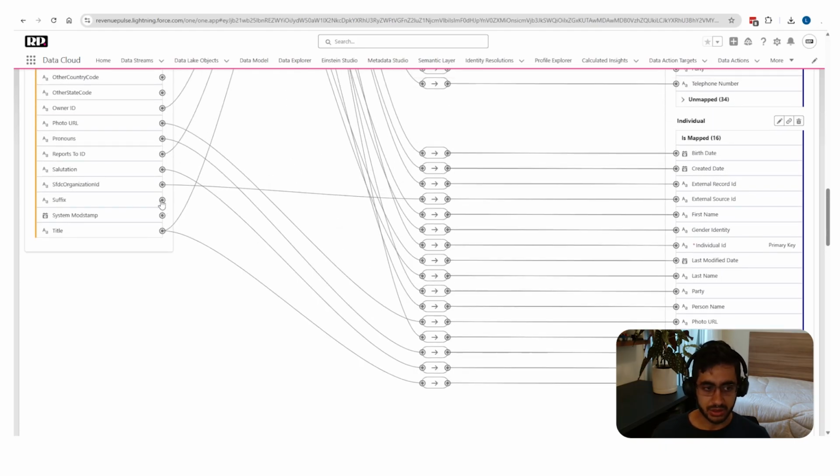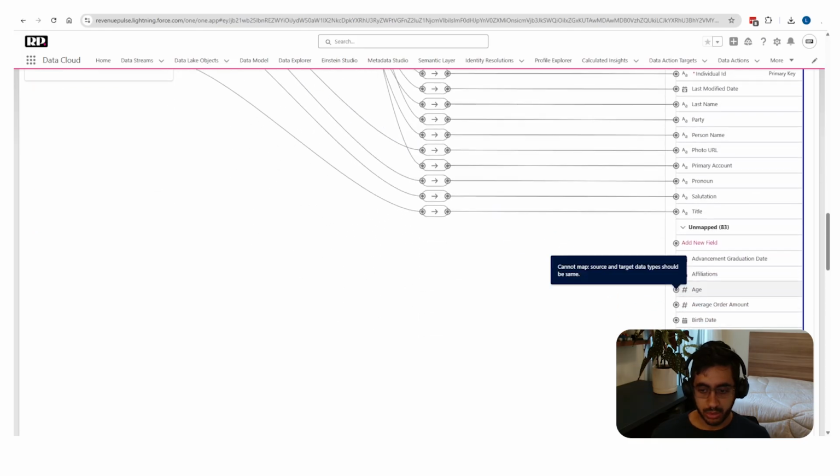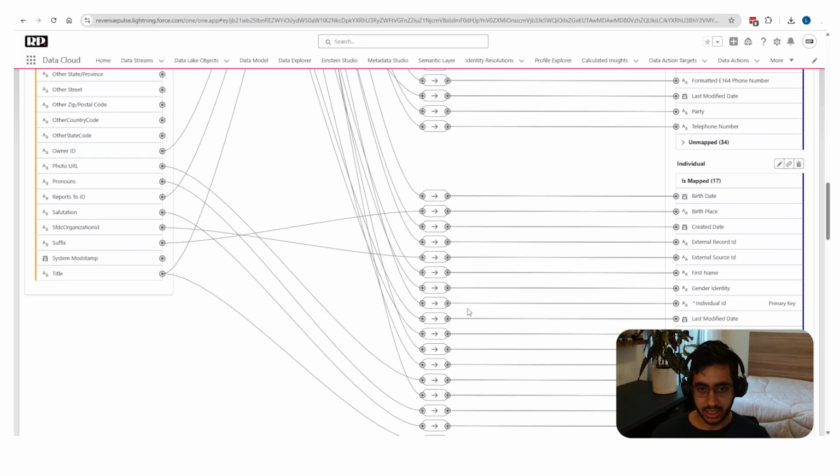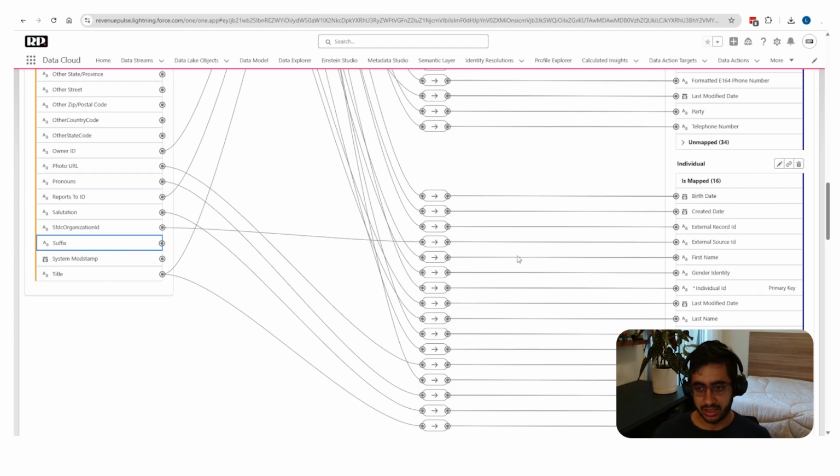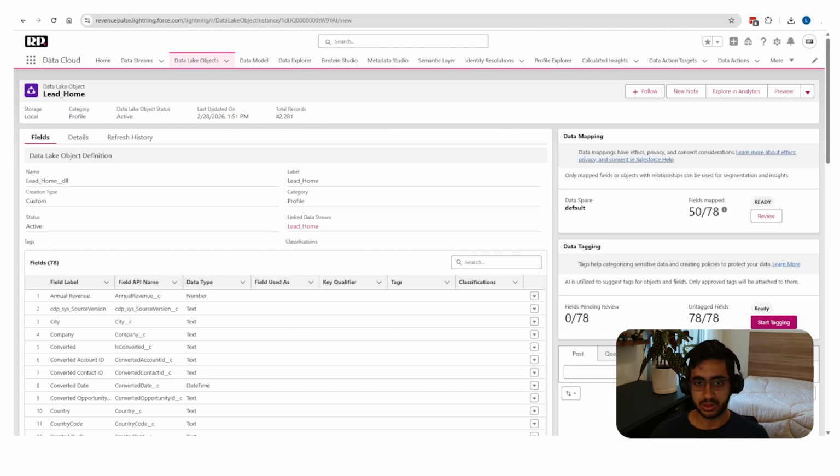If I wanted to map the suffix with the birthplace, I could do it like this. I connect both of them, and you can see now that they are both mapped. But I don't really want this to happen, so I can delete this connection. So this is how you map the contact to the individual.